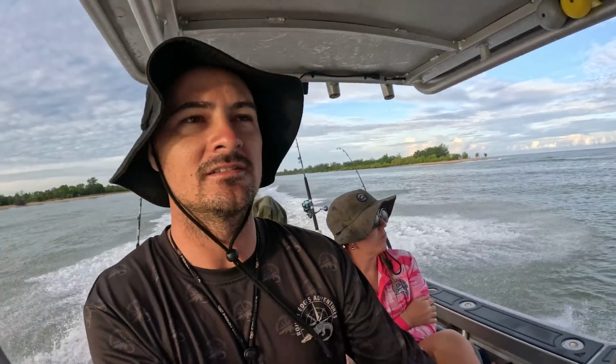Well, good morning, welcome back to day 4. Been an absolute mission. We've got wet every single night, but no barramundi. The fishing's been very slow. I think the weather coming in has turned them off, but that's it. We're punching home. We're going to fish our way back up the coast and hopefully have a good night's sleep tonight.